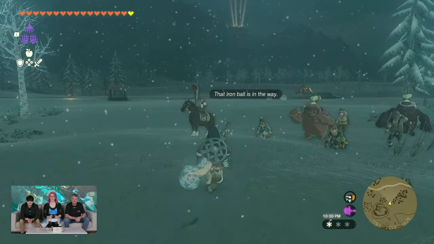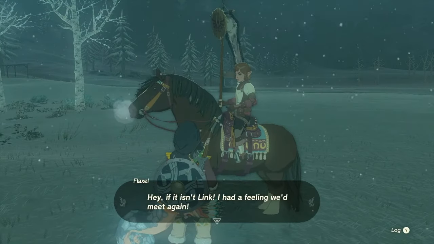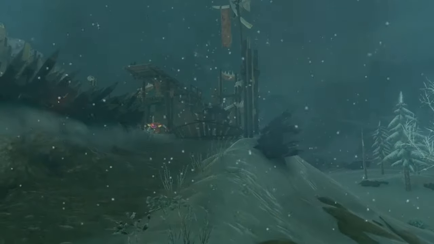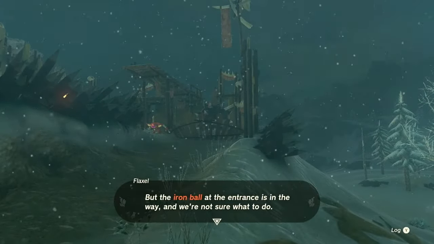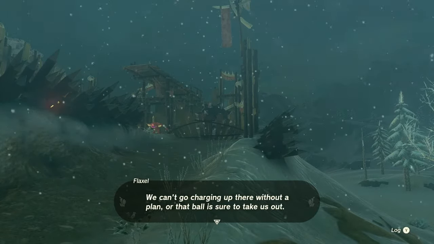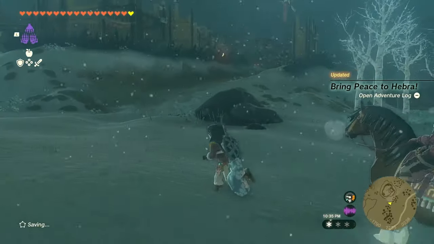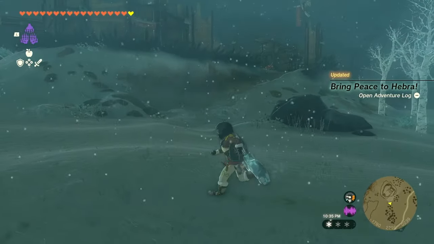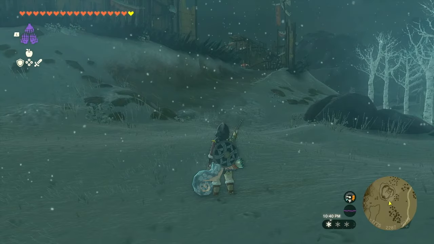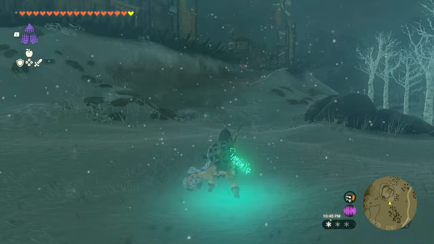Okay. Hey, guys. I was just taking a recon pass, seeing what we're up against. It's nice that they waited for us, but Flaxel's going to explain that there's a giant iron ball there. It's a little hard to see with the current atmosphere, but they're not sure how to get past it. They're worried about the ball being released and crashing down. So I'm also a little worried about that, but I have an idea. Something that might help me get past. Something else that I built.